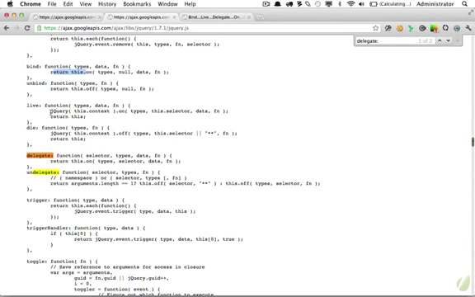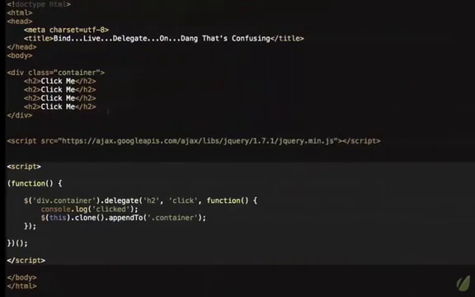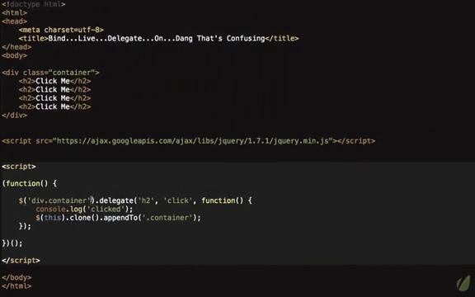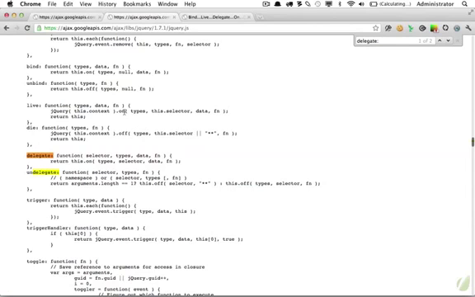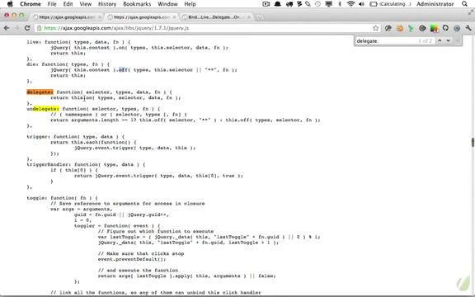When you call the live method, behind the scenes, jQuery uses this context, that's going to use the document or whatever is provided. So for example, when we call div container, if we don't pass a context, it will use the document. Or if we do pass a context, and that would be maybe a wrap element, that will be used as its context. And then it calls the on method. So you see that it's simply mimicking the way it used to work. If we call die, the same thing, it's calling the off method. If we take a look at delegate, the exact same thing again, it's mimicking that API.